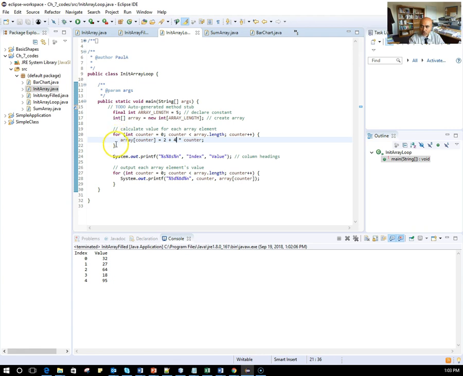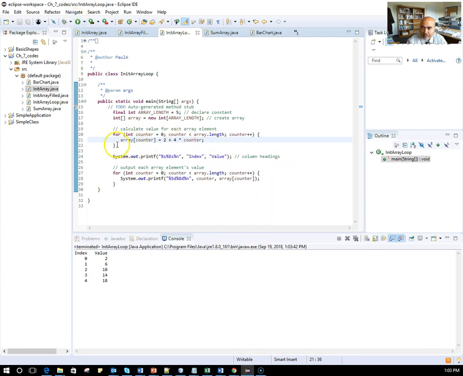Okay, and then I come inside, and in the next line I go in for a for statement, again with the counter, array length, and I'm saying array counter. So in every single counter, I start off with 0, and I'm going to place some value. Let's take a look. So it's 0. Is 0 less than 5? Yes. Then I'm going to come in array. In this counter I have 0, so in my 0th element I would have 2 plus 4 times counter. Of course if you multiply anything with 0 it becomes 0, so my first value is going to be 2. Okay, let's run this.